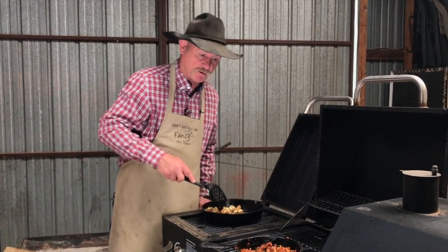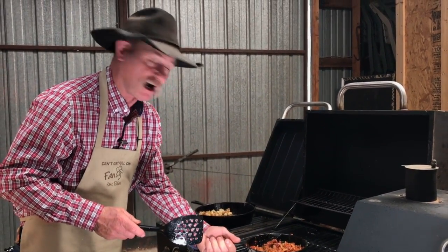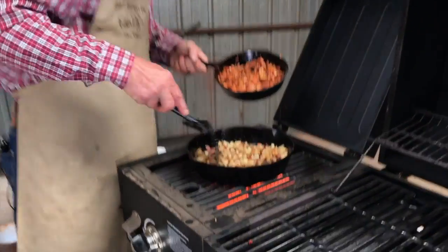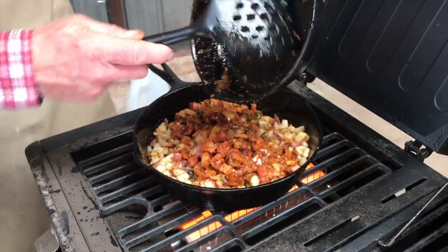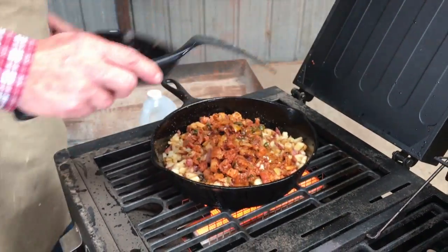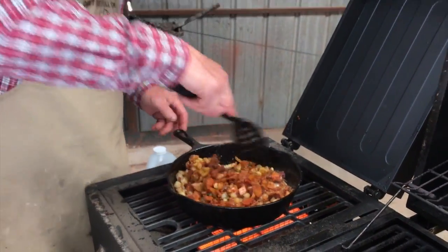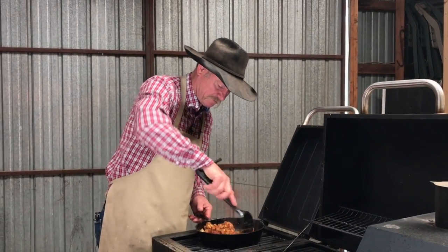So we got this where we want it. That is all over there. And that skillet's sort of hot, so I'm going to do this in a hurry. As you can see, there ain't hardly no grease left in this skillet, so we're going to dump all this back in here to where we can get it incorporated really well. And when we know that it is well mixed, then we'll set this aside and just keep it warm.